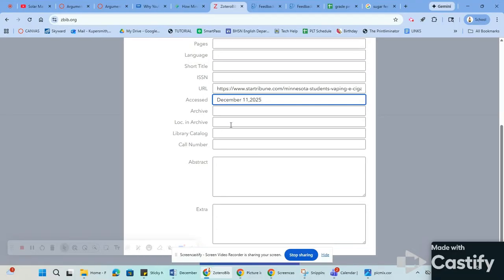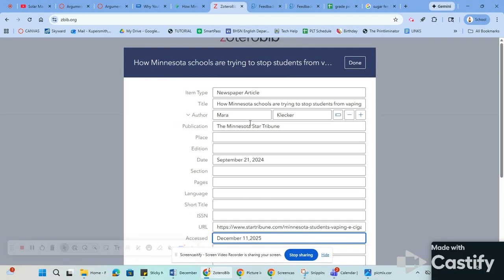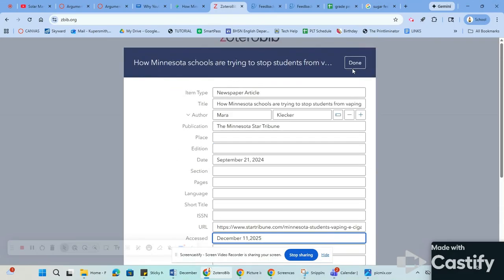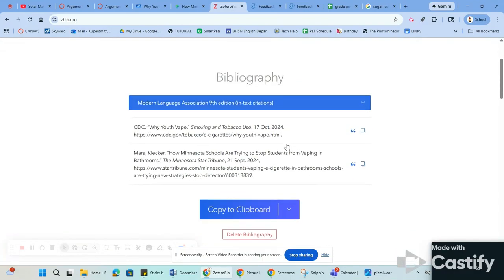All right, now we've got the basic information here. You see, you don't need all this stuff. Now, why can I not make it? Okay, done. There we go. Now we've got that one, and you can see it's putting them in alphabetical order.